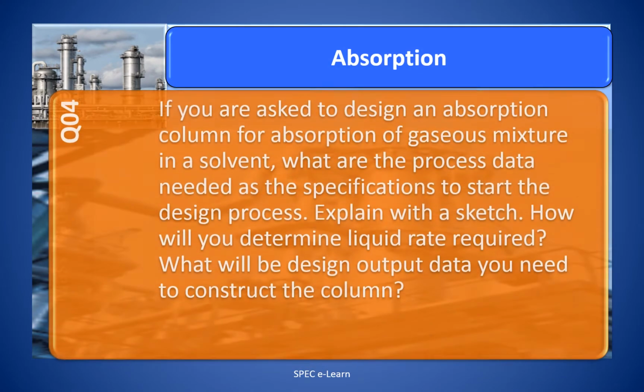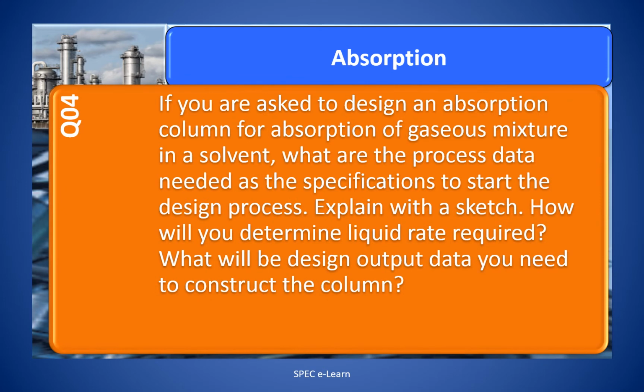Question number 4. If you are asked to design an absorption column for absorption of a gaseous mixture in a solvent, what are the process data needed as specifications to start the design process? Explain with a sketch. How will you determine the liquid rate required? What will be the design output data you need to construct the column? Your time starts now.